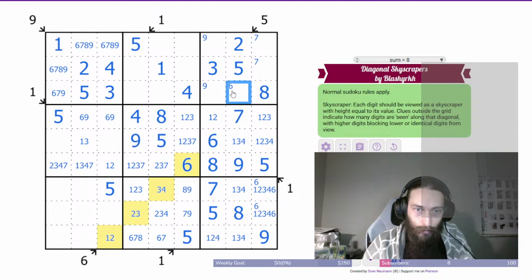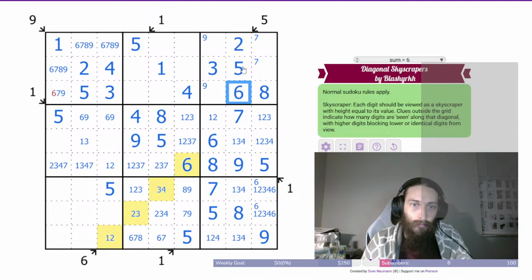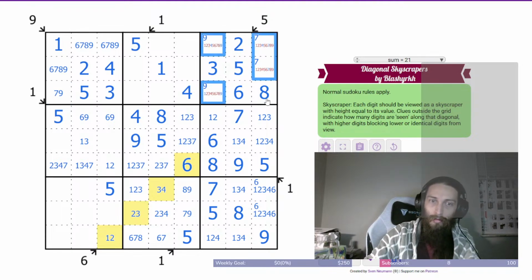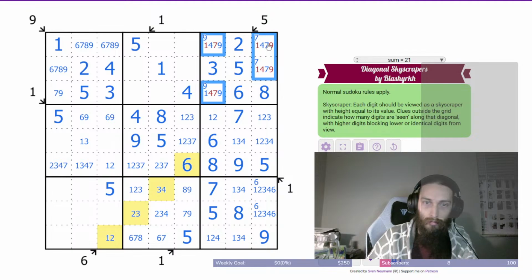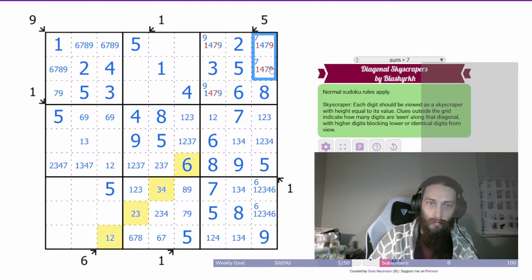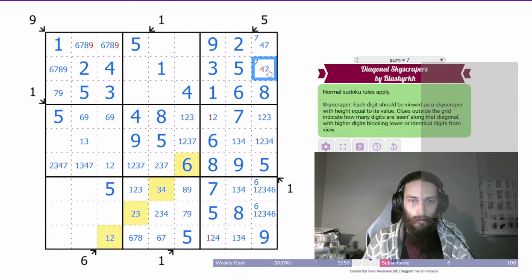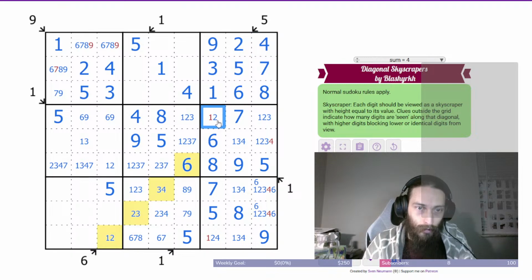But this is a 1, 3, 4 triple, so this is a 6. I knew that already. So this one isn't a 6. Got 4 digits left. 2, 3, 5, 6, 8. This one, not 1, also not 1, so that's a 1. These two aren't 9, so that is. This is 7 and 4.